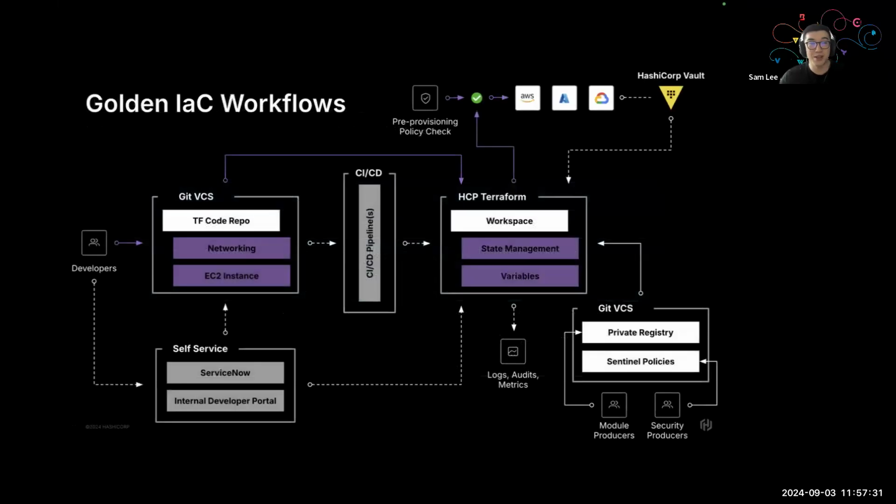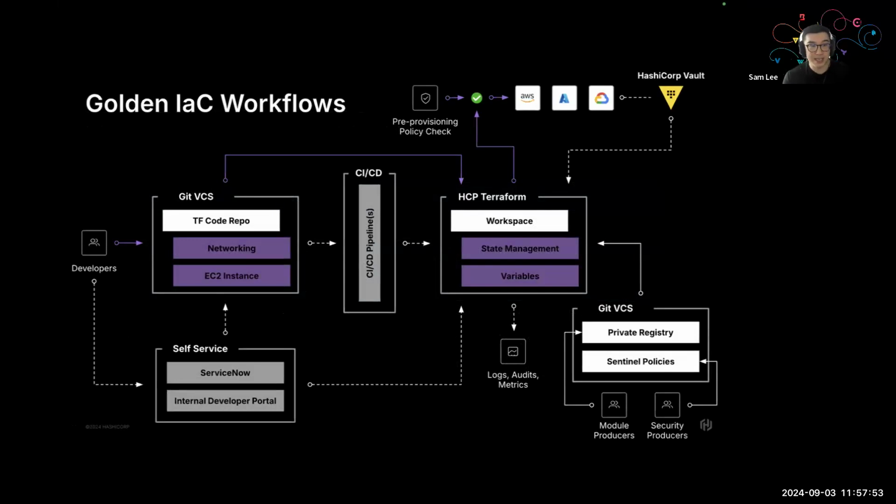I know I'm down to the last couple of minutes, so I'll just leave you with one final thing, which is a golden infrastructure as code workflow. Ultimately, what we want to get from this operating framework is to be able to build out a workflow that is a standardized, repeatable process for you to complete a specific task or achieve a specific outcome. Now, with this infrastructure as code workflow, you want to make sure it's well documented and well tested.